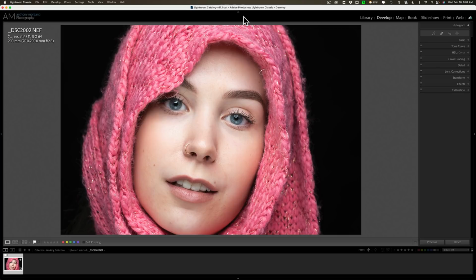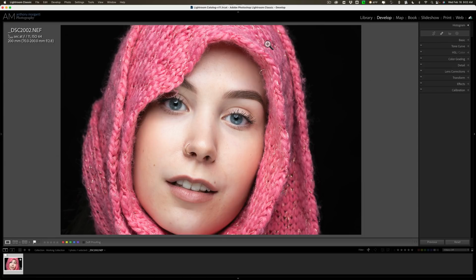You could see I have Lightroom open. I think this is a great alternative for Lightroom users. When they need to process portraits, they could just use this plugin and they don't have to purchase the entire On1 Photo Raw 2022 package. They could just purchase Portrait AI and get all those powerful tools I've been talking about.